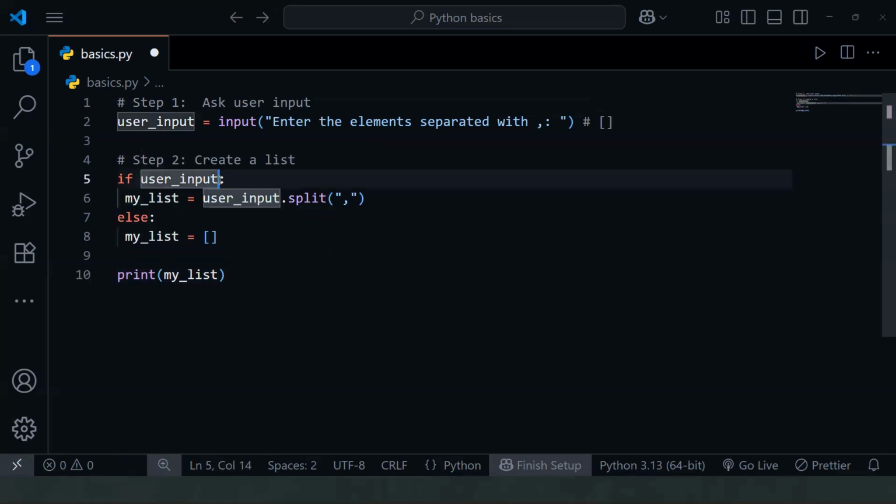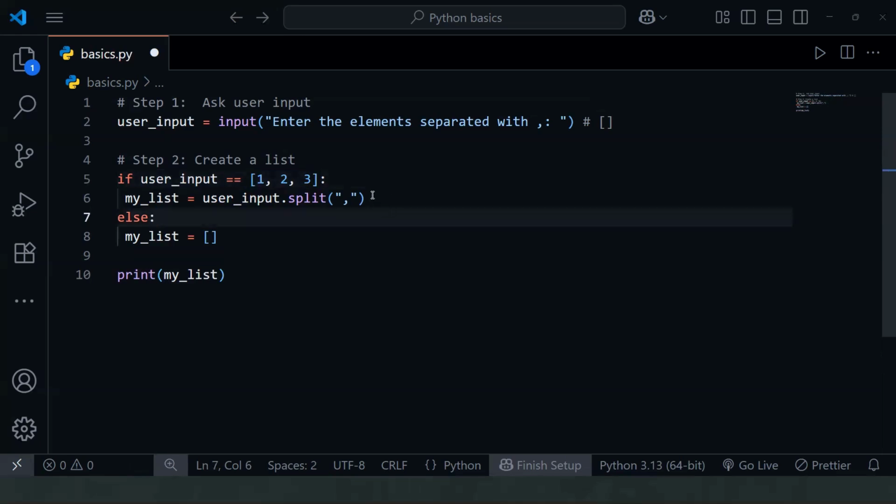So in the if statement, you don't have to give it like this. Like if the input is this only, then I can do that, that's fine. If input is 1, 2, 3 only, I will perform this operation. This also will work.